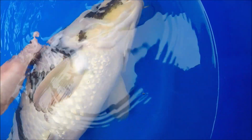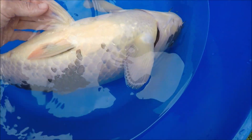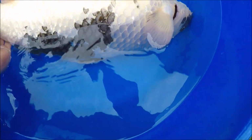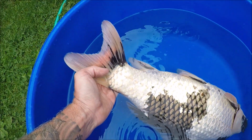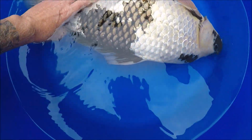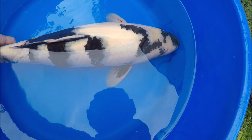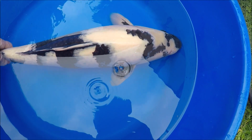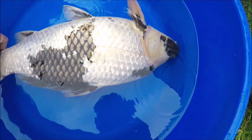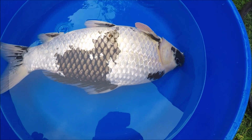Mouth's good. No horrible marks underneath. All its fins are nice. Tail's good. Yep, happy with that. I'll get it back in now, so it can swim off and be happy.